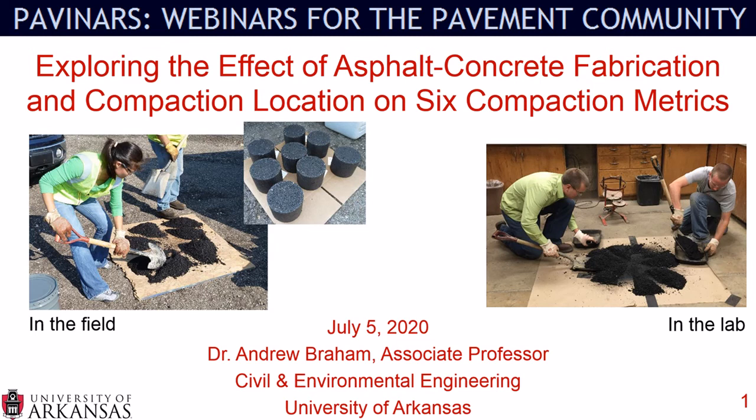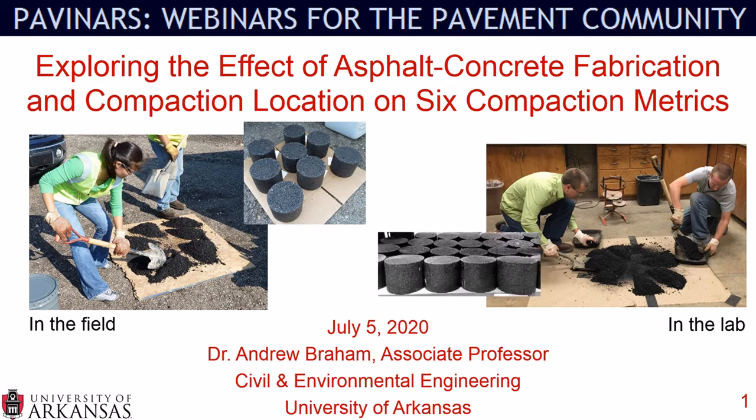So you can see on the left, we're splitting an asphalt concrete sample in the field, and then we compacted it in the field. And there on the right, we're splitting an asphalt concrete sample in the lab, and then we went and compacted it in the lab. And we wanted to know what were the similarities and differences between these different types of asphalt concrete mixtures.